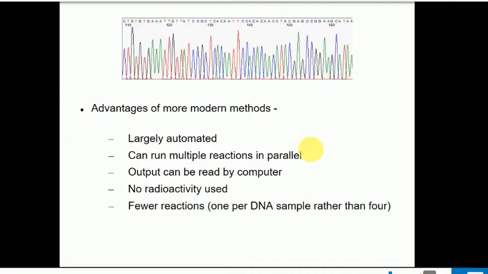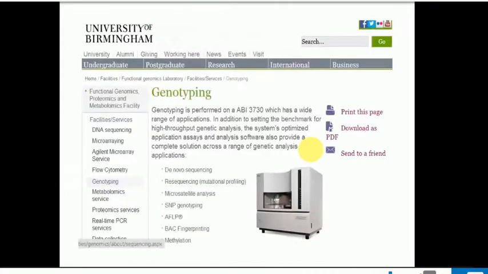So essentially what happens, some of you here will definitely do some sequencing as part of your project, and I'm hopeful that some of you will do some sequencing as part of the first practical. But we basically take the sample along to the genomics lab, give it to them, and then a couple of days later, the sequence comes back, and we have nothing else to do with it. They do everything for us, and it's mostly done by robots.